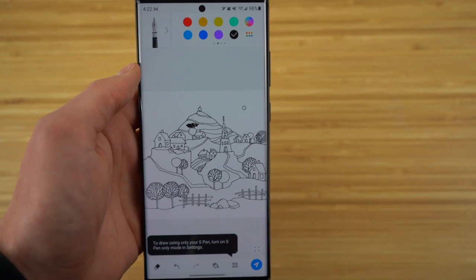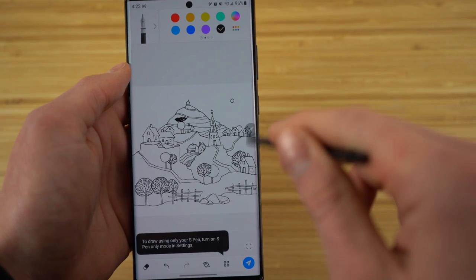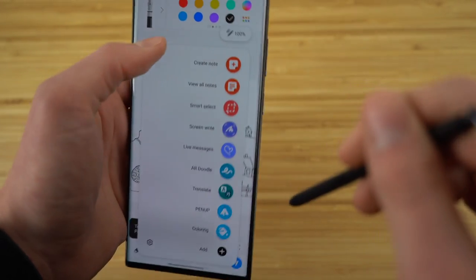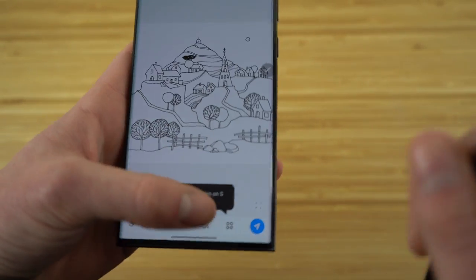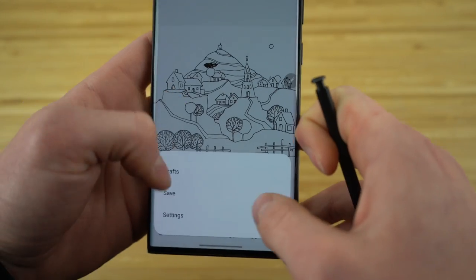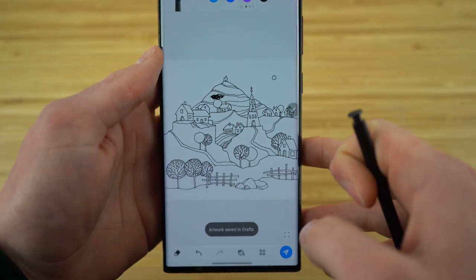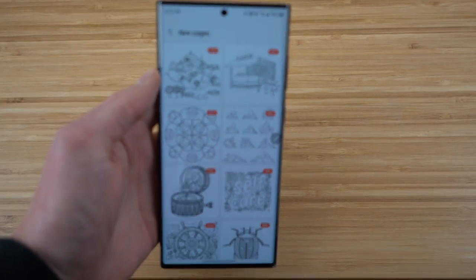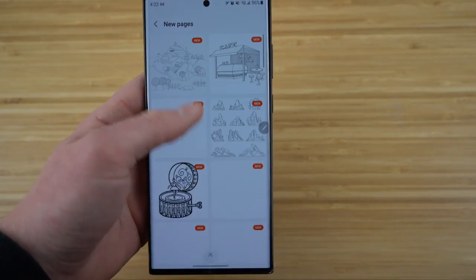All you have to do is add that as an icon into the section where you get the pen icon right here. Just click on add, and you'll get the color section. You're going to have tons of options to choose from. So let's exit out of this and save it as that. I just want to show you guys all the options you have to choose from right here.